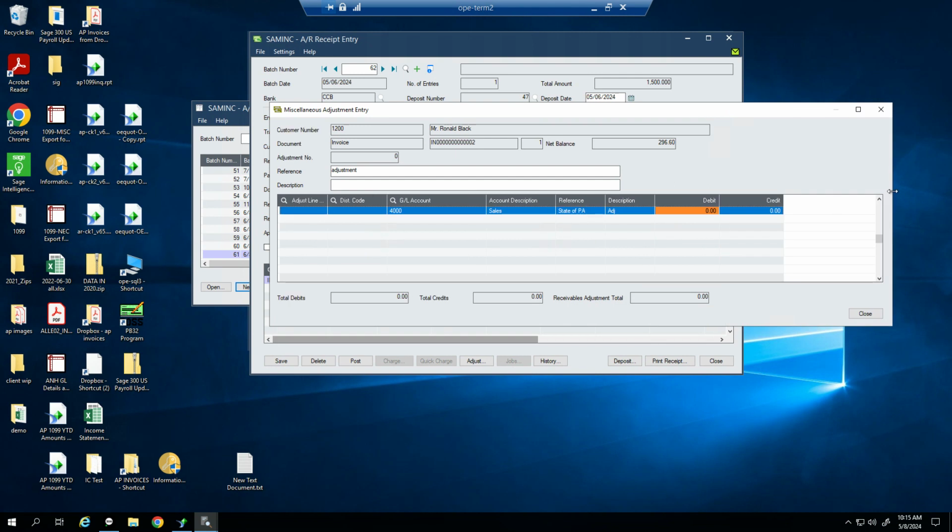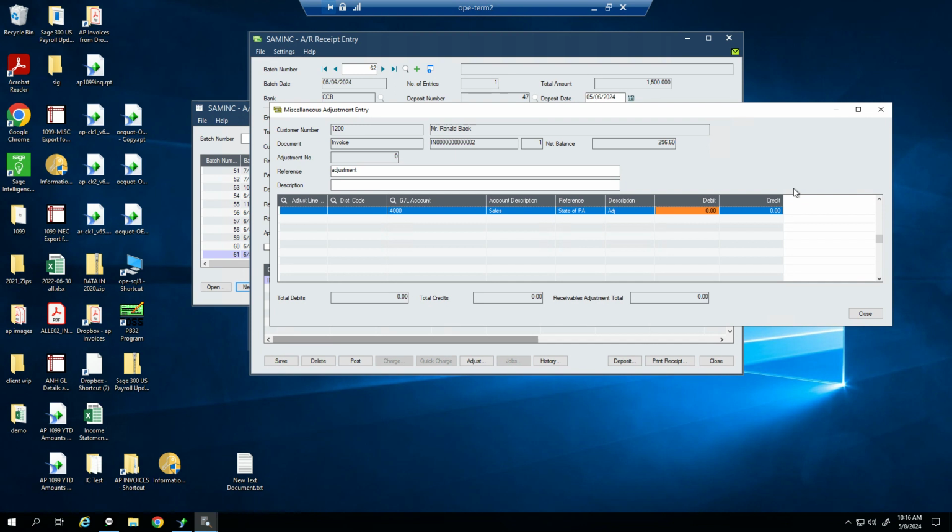So if I want to adjust this down, okay, so with adjustments, and this applies if you're entering an adjustment inside a receipt batch or if you're just creating an adjustment batch, up here is what's going to happen to my sales account or my revenue account. So if I debit this, it's going to reduce my revenue. If I credit this, it's going to increase my revenue. Now, people get confused here and think that this is what's actually happening to the AR control account. It's not. It's actually what's happening to the revenue account.